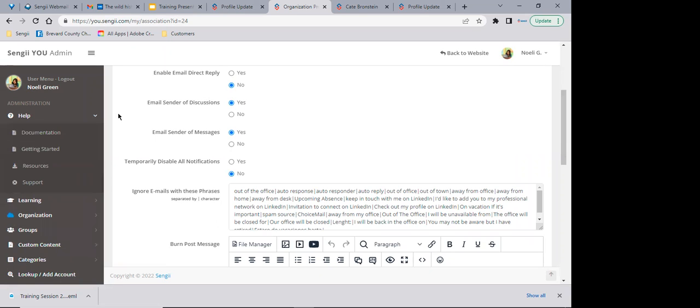And I just wanted to show you how to reach out for help if necessary. Under the help area, you can find a link to the documentation. Under getting started, it's going to also give you a list of different links and resources that you can use for training or other areas of documentation.